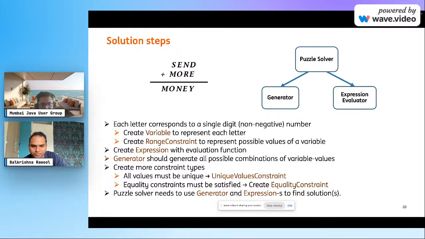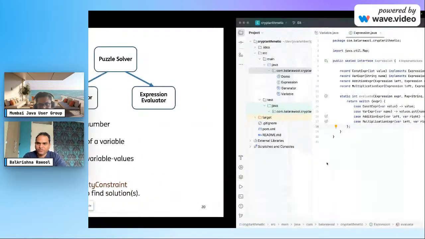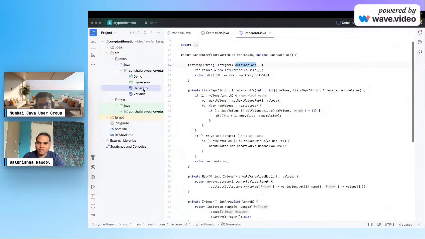Okay, then we have implemented the expression type with the evaluation function. The next thing is the generator, and the generator should generate all possible combinations of variable values. For that, we have a generator type here, which is already implemented. Because the generator is not the core of this talk, I have it already implemented, but it is an interesting implementation.